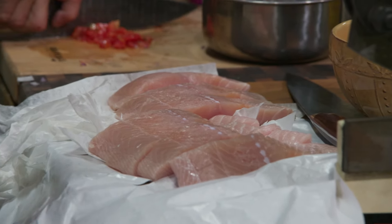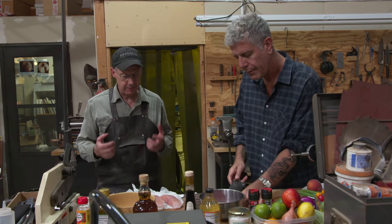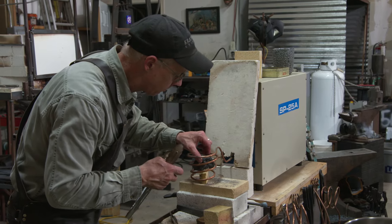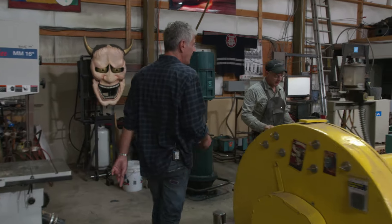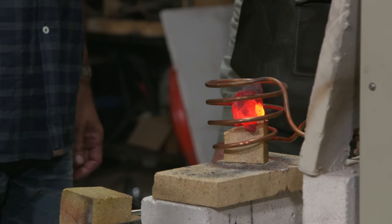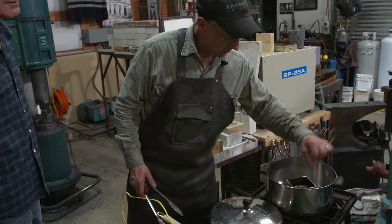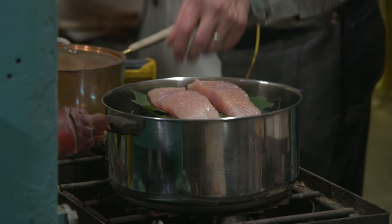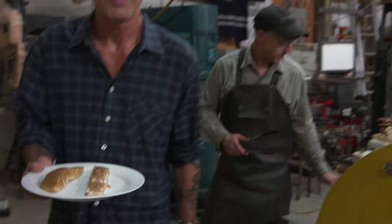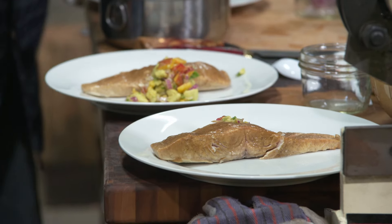The other night I'm in here working, making some steel for a knife using a meteorite. I'm thinking, what's a cool way to make some salmon? I'm going to heat up a meteorite and use it to smoke this. Induction coil. A chunk of stardust. A piece of cherry wood. Smoky scrumptiousness, I smell.